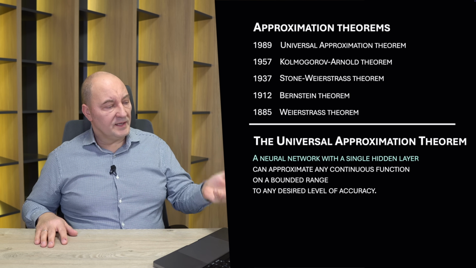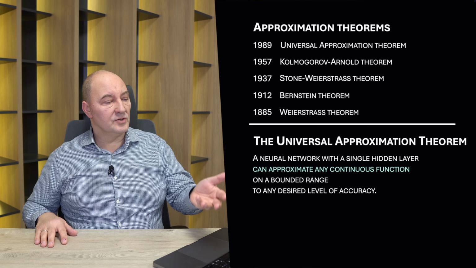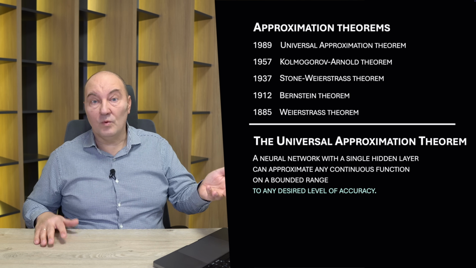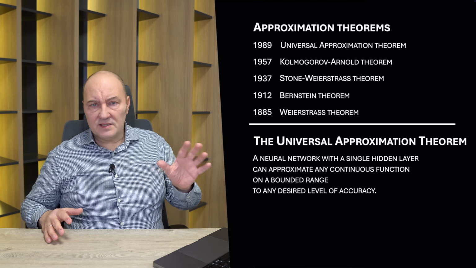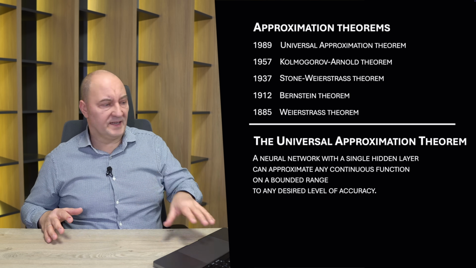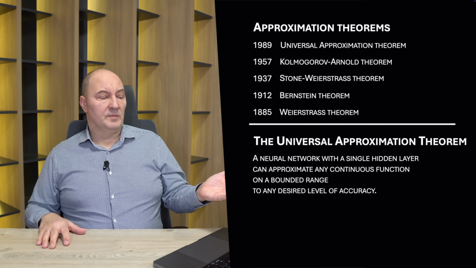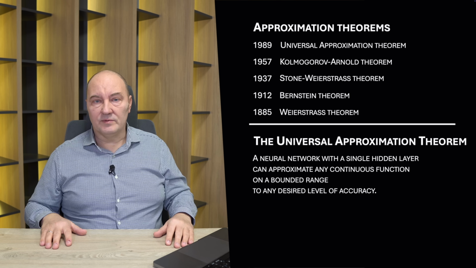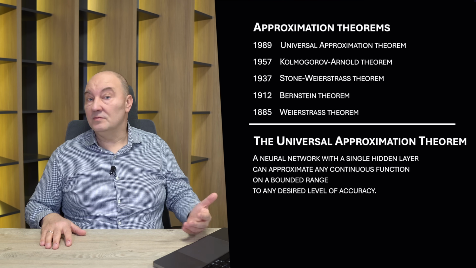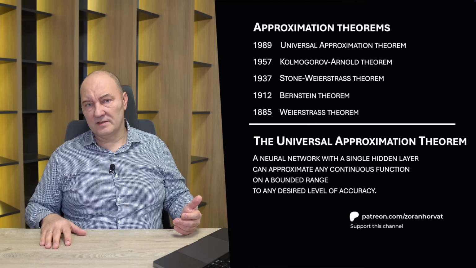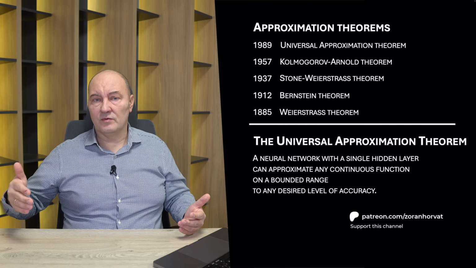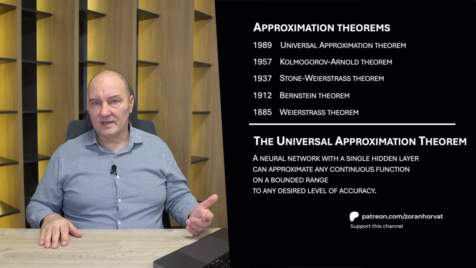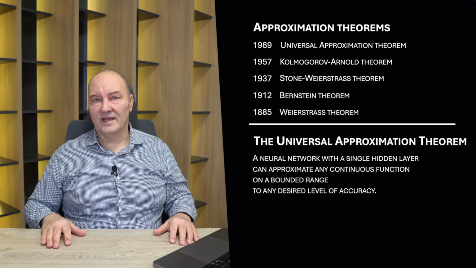An artificial neural network can approximate any continuous function on a bounded input range at an arbitrary level of accuracy. Now, what does that mean? Let's put it into practice. If you approximated probabilities of tokens, words in a spoken language, you can train the network to speak that language. If you train it on probabilities of the next token in a programming language code, it will write code in that programming language. That's what artificial neural networks do.